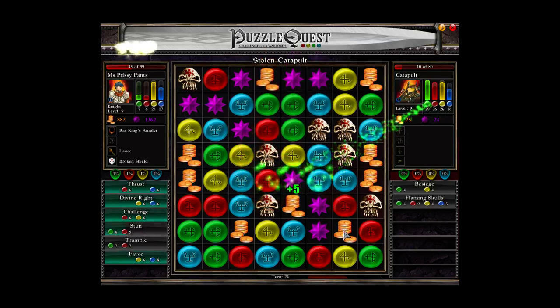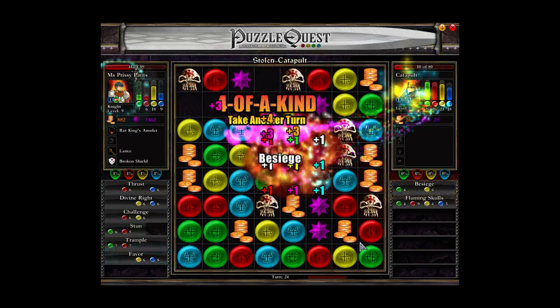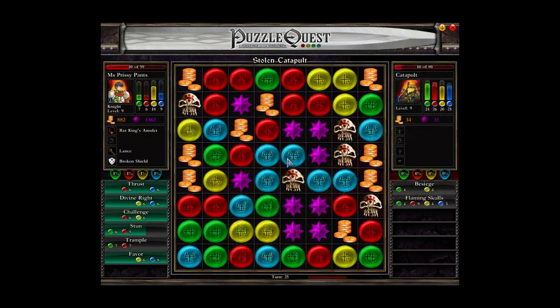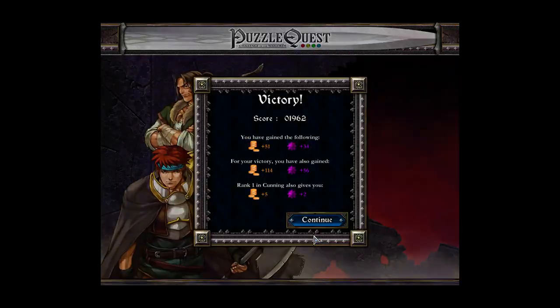Wild cards also sometimes appear randomly when you match gems. Again, it's a percentage chance. It's very small and increases slightly with your skill points in the appropriate skill. Alright, should I do a YOLO Divine Right? That doesn't seem correct. Favor? Yeah, let's actually cast this. I've got plenty of yellow and blue mana. I might as well get some healing. There's a couple of 4 of a kinds, and a flaming skull, and it died. Great.